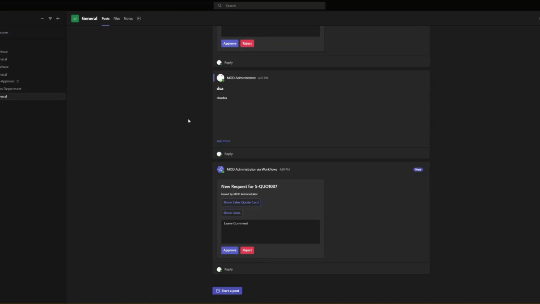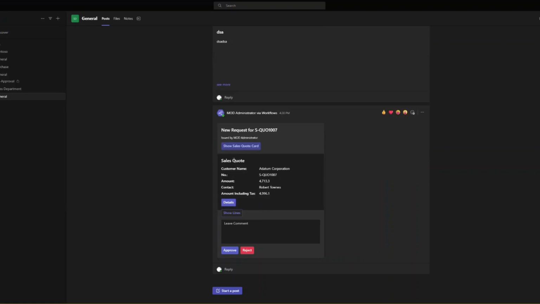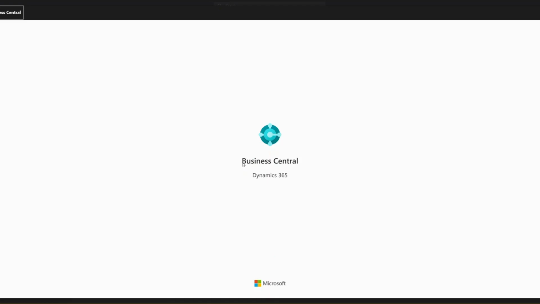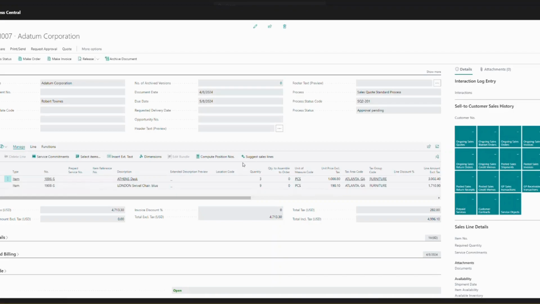And as you can see, right now there is a new request for the sales quote. This is actually an adaptive card. You can also define them on your own, how they look and what information they should have. You can also embed videos, images, and stuff like that, and also have hyperlinks. In this case, I will just show the adaptive card, which is provided by Microsoft, which will also let us click on details, which will then show us inside Teams the actual document from Business Central without even having a license. So you can only have a look at this in the read-only mode.